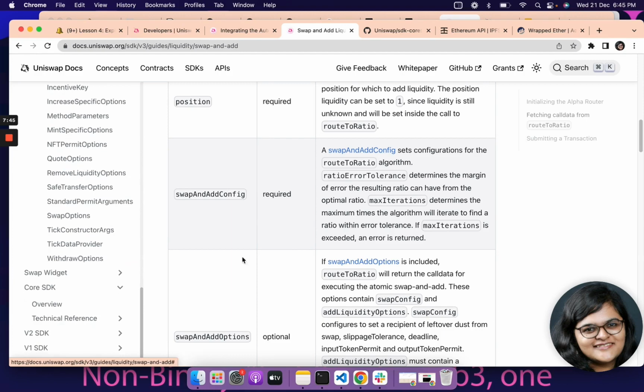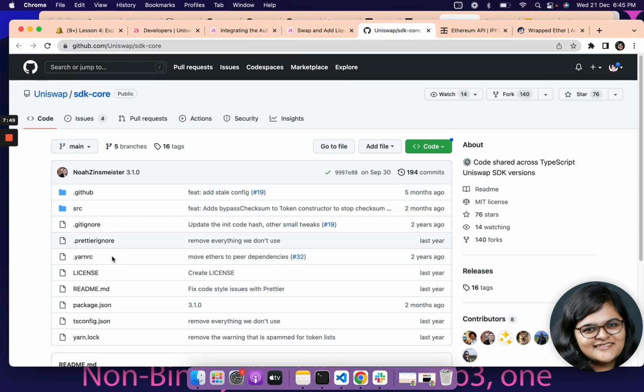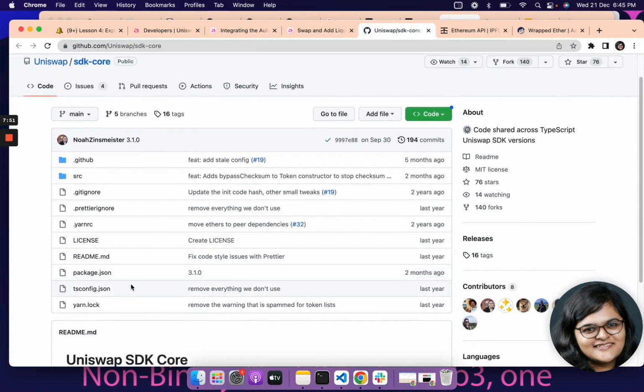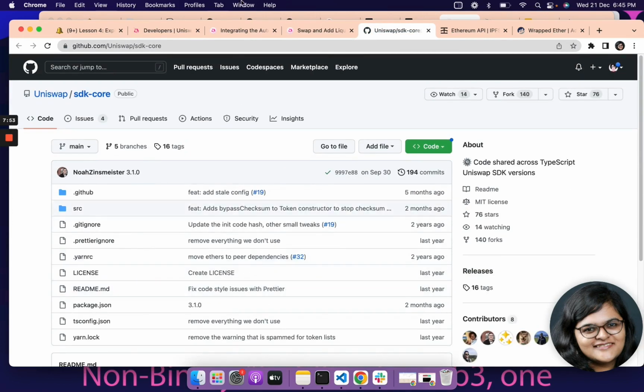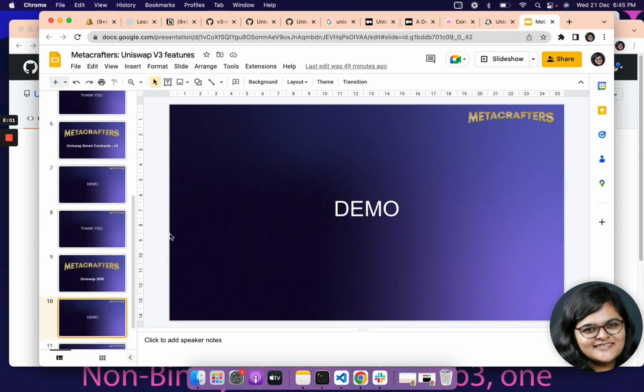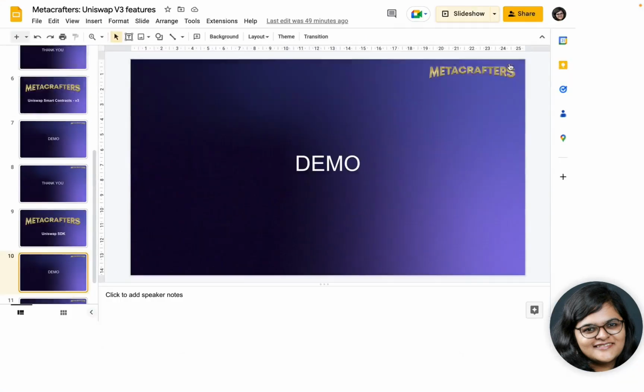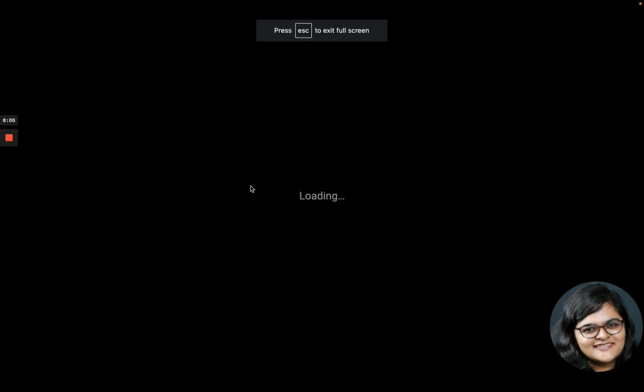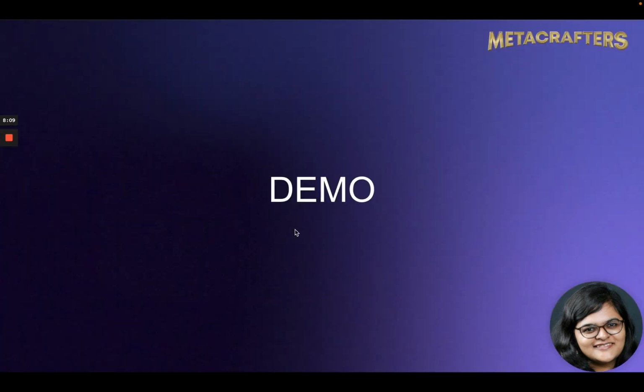So this was just a simple example of a piece of code. I'm sure you will find a bunch of other things within the Uniswap SDK core as well, that if you want to experiment, you can definitely. However, this small script is for you to just get started and understand how the Uniswap SDK works, and how easy it is to even do things like add or remove liquidity to a particular pool, etc.